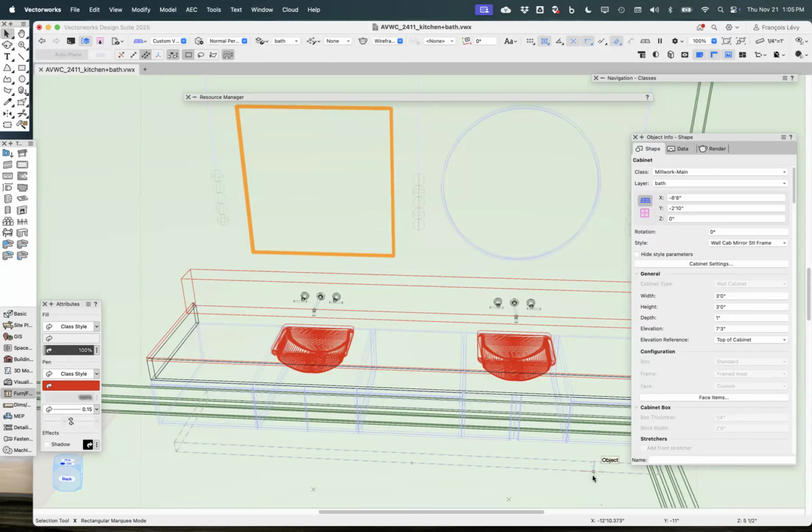Have fun playing with the countertop and the cabinet tools. There's a lot of settings to them, so inevitably you're going to bump up against something that doesn't quite work the way you'd like. So share your frustrations at a future meeting. Vectorworks also has a web page for enhancement requests, so there are places for you to make requests to improve the tools.